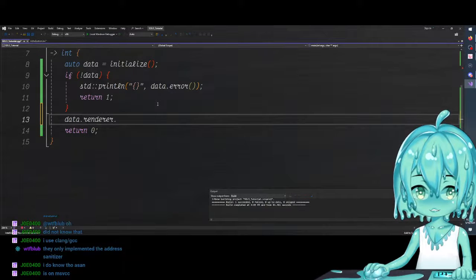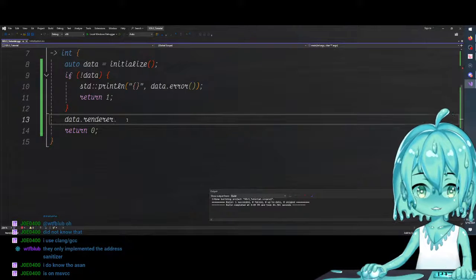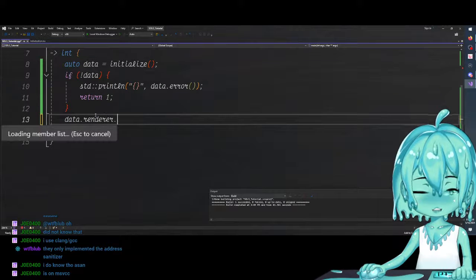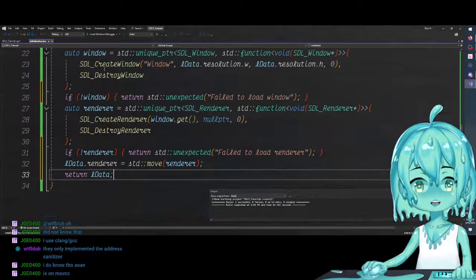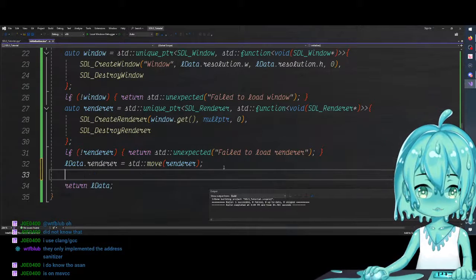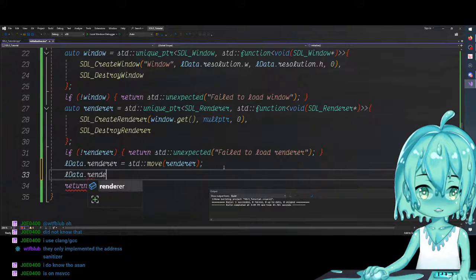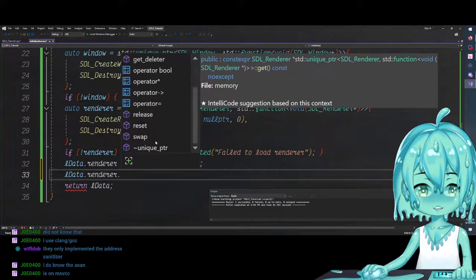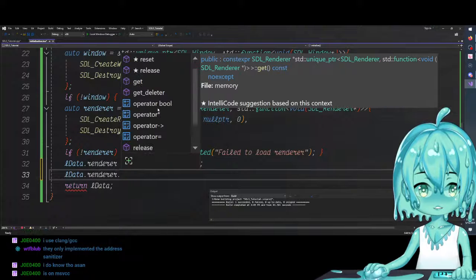It's not loading the data. Save data dot renderer dot. Okay. I just want to know what to type there. Okay, what do I got here? Release, reset, get deleter, unique pointer, delete.